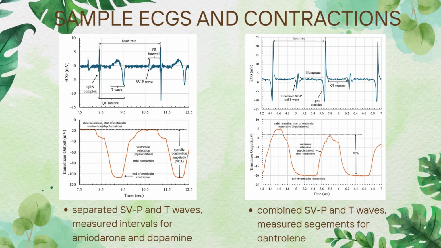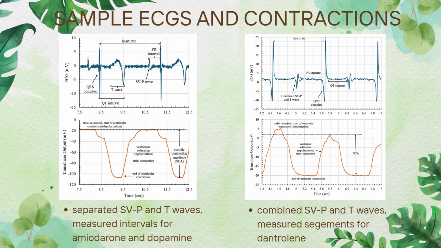contraction in millimeters. The PR interval is measured from the beginning of the SVP wave, or SV and atrial depolarization, to the beginning of the QRS complex, or ventricular depolarization. It measures the time it takes for the SV and atria to depolarize, for the depolarization to travel through the AVN, the bundle of His, and Purkinje fibers until the beginning of ventricular depolarization, or the QRS complex.